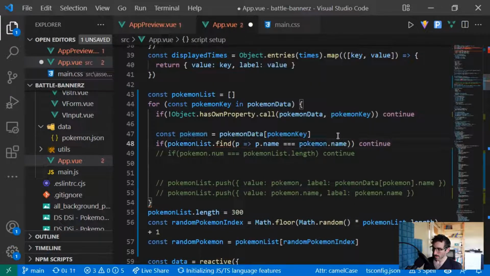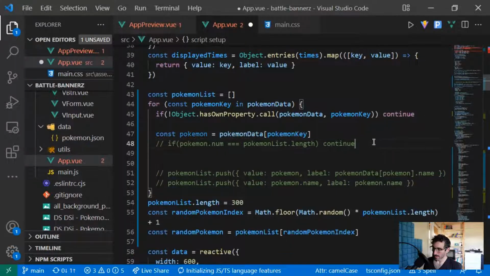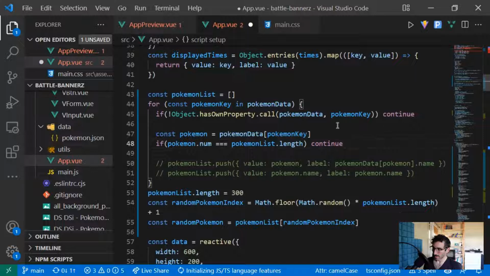If Pokemon list dot find where the current item matches, instead of the name we would use the num. If you already find a Pokemon in the list with the same number, you can just exit. This would iterate over each Pokemon in the list, so technically not as fast. I don't even know if that sort of stuff makes sense. Sometimes explaining code is hard.